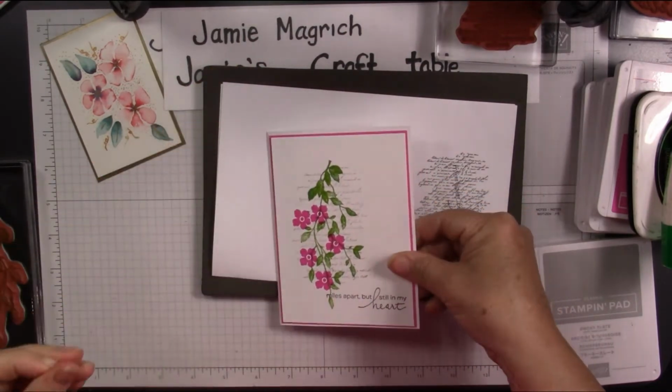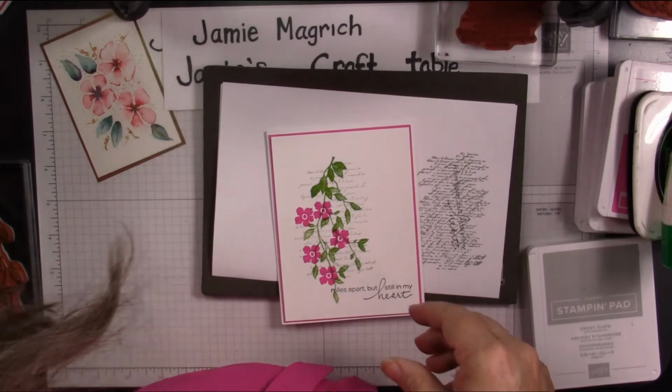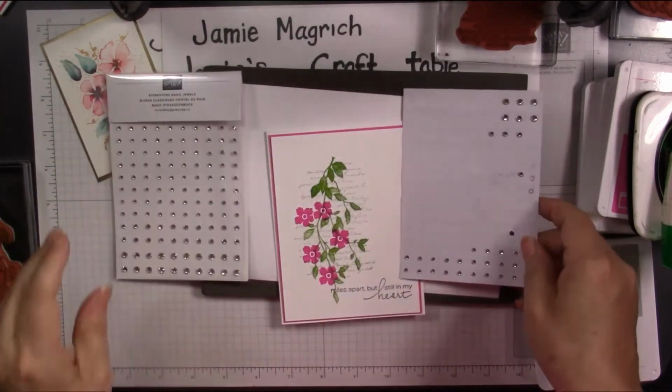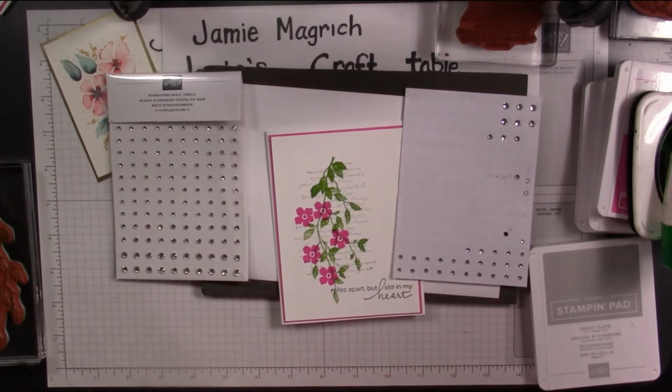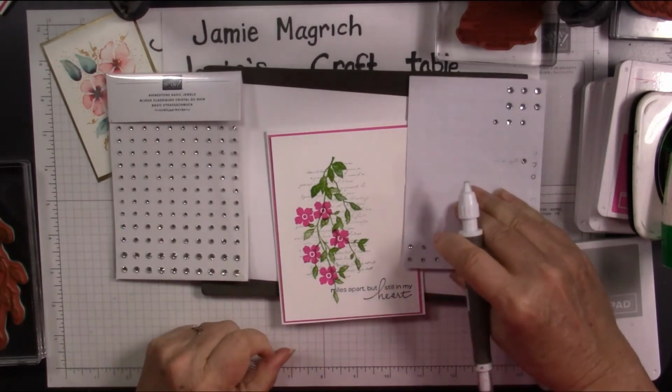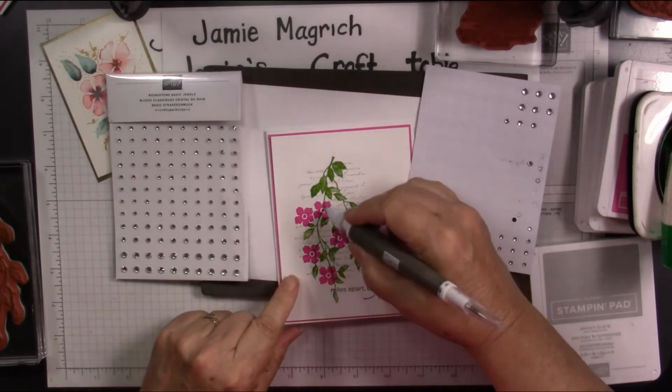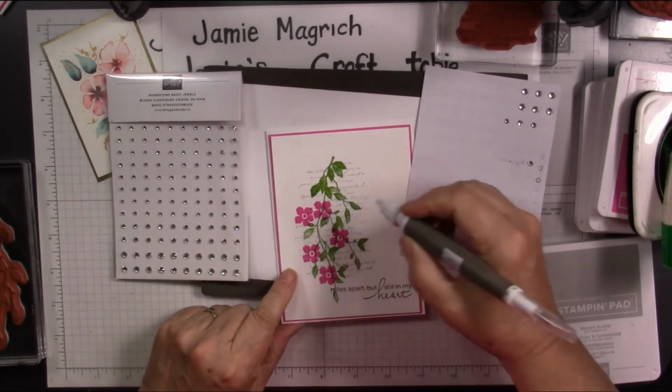Okay, now for this one I'm bringing in some basic rhinestones. Bring in my take your pick tool. I'm going to stick one rhinestone on the center of each one of these flowers.